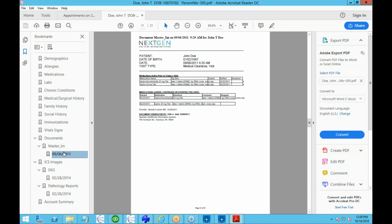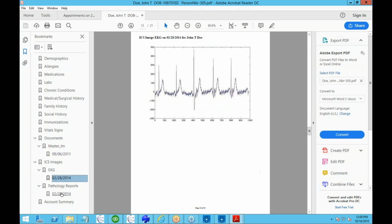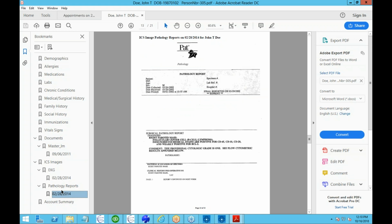And this chart, like I said, contains everything you need. It's the module information you designate you want from NextGen. It's documents from the EHR that you tell us you want from NextGen, images and other documents scanned into ICS that can be pulled in here. And because it's a downtime, you don't have to pull in everything. You tell us how much of each type of thing that you want, and that's how much we put in the chart. So when there's an outage, you probably don't care about a visit from 10 years ago. You care about the last several visits. So again, it's part of the configuration.